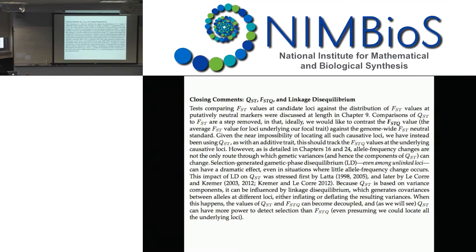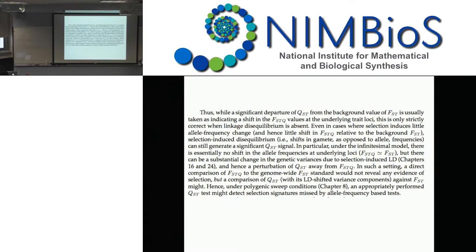You can often have selection where you can get lots of change, but little change at the underlying loci if you have a lot of loci of small effect, which very often seems to be the case. So in that case, if QST was all due to FSTQ, that is the underlying changes, it wouldn't be much for power. The difference, though, is you also get covariances. So you can have situations where the variation at the markers hasn't changed much from the overall variation, but QST is quite a bit different than FST. Why? Because selection introduces covariances, and the covariances change it. So if you think about it, let's go back over here.